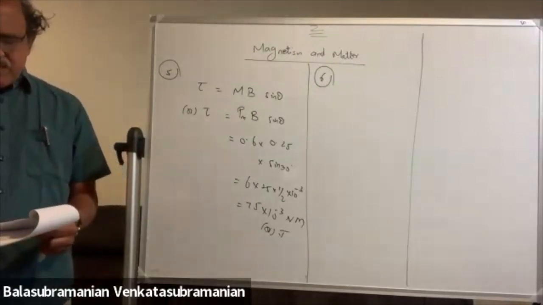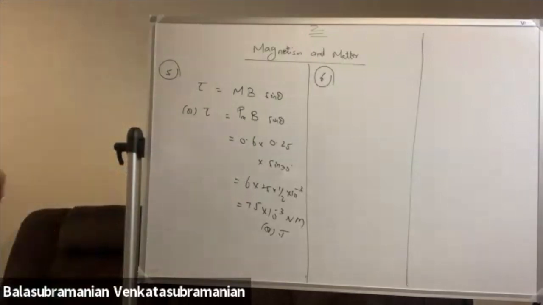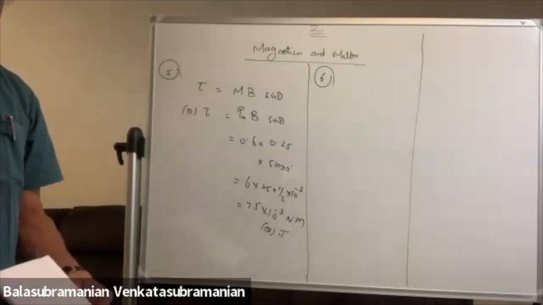Magnetic moment given, magnetic field of induction given. Same concept. What is the torque in both the cases? First part, you have to calculate the amount of work required. So you have to calculate the energy. Second, you have to calculate the torque in both the cases. First, we'll calculate the work done or energy.